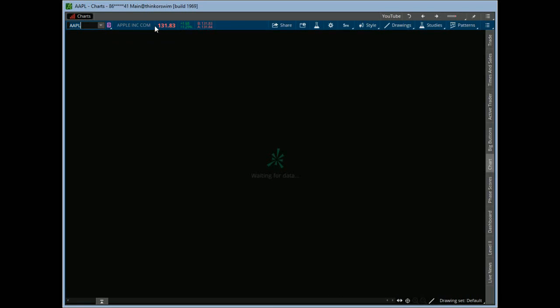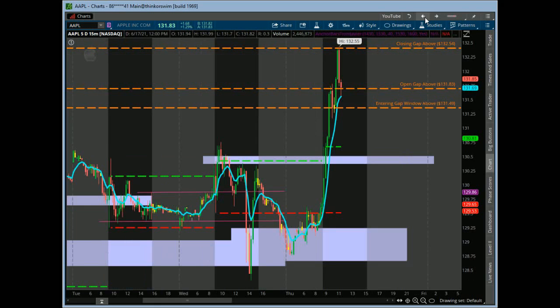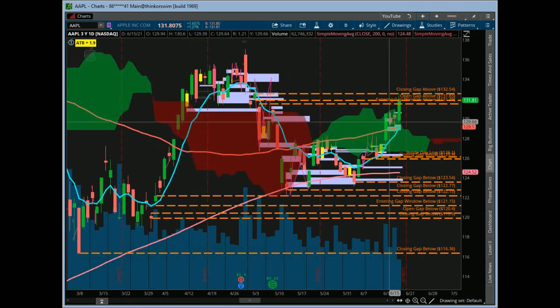Apple. Big move here this morning, got through our signal zones, nice push up here. Again, it's amazing actually to see what it did yesterday. We talked about this yesterday, I believe on the live stream, releasing the Twitter. We had this kind of pause here, but it got countered by this outside day yesterday, and we got this follow through to the upside. So definitely taking out some levels here on Apple.